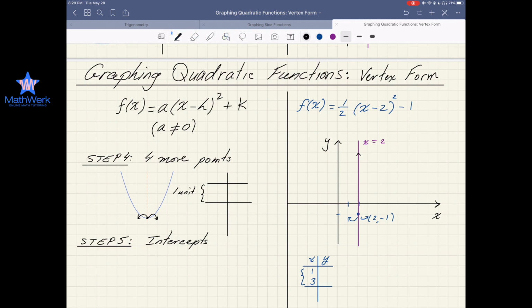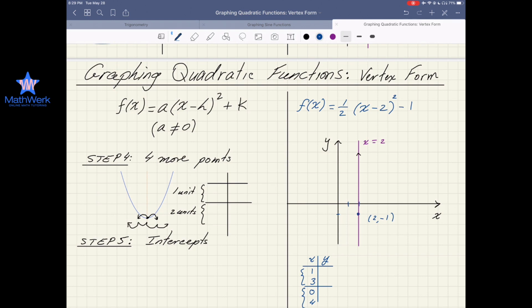Okay, now going back to this picture on the left, the next 2 points I want to pick are 2 units to the left from the vertex and 2 units to the right from the vertex. So the next 2 values will be 2 units away from the vertex. So let's erase this and this. Here we're going to go 2 units to the left. That lands us at 0, the x-coordinate. Okay, and next we go 2 units to the right. And that lands us at 4. And these are the other 2 points. Okay, you can get rid of this.